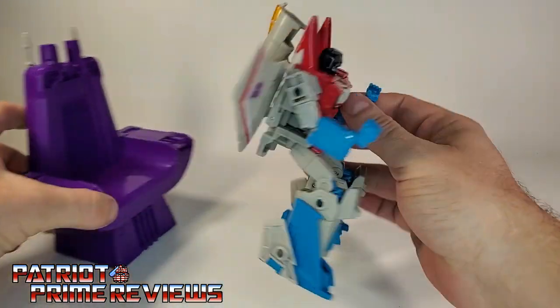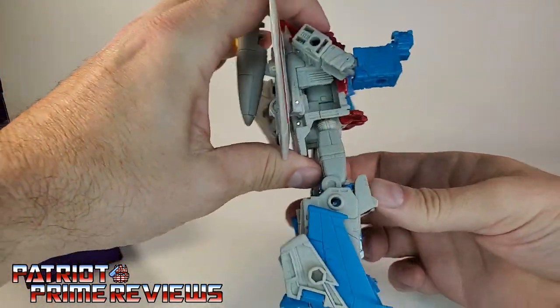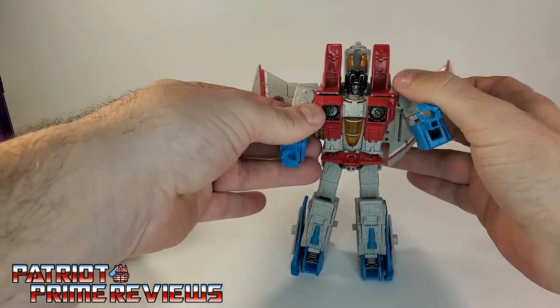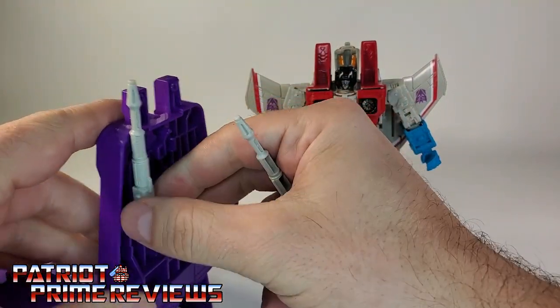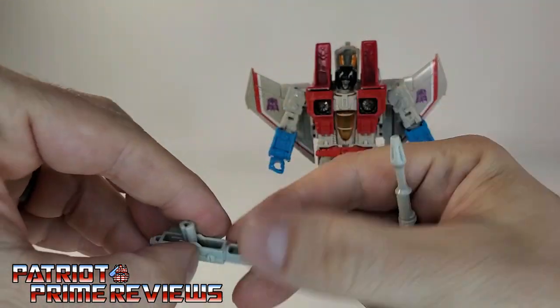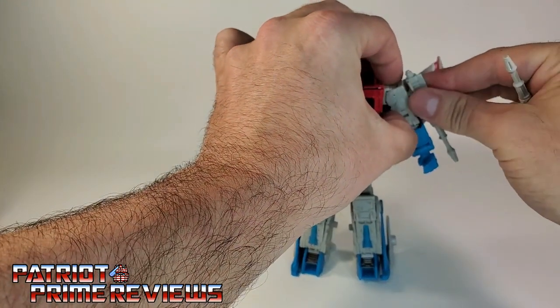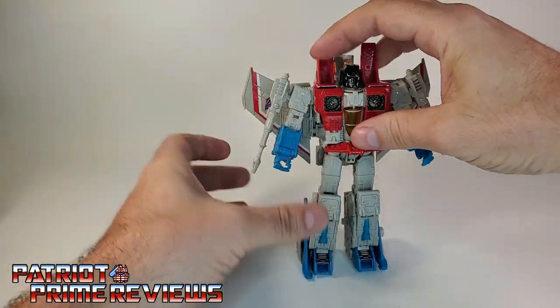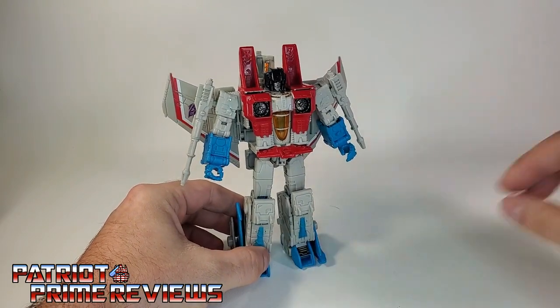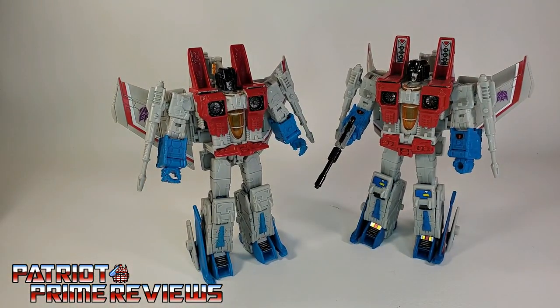But you can utilize the Starscream with the other accessories. Go ahead and fold the legs down. So you have the first set of null rays right here, the ones with the pegs that are closer down toward the barrel. You can peg these into Starscream's shoulders just like so to give him that generation one look. So just like the first Earthrise version we got a few years ago.